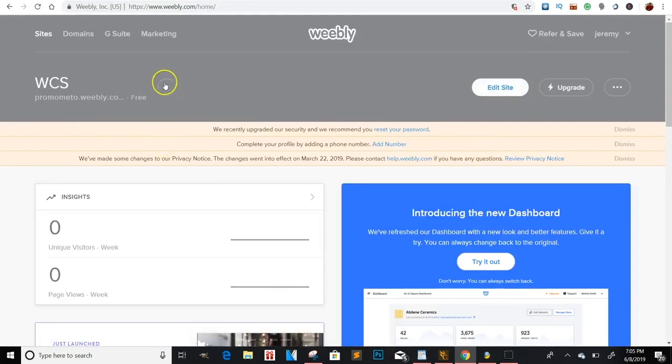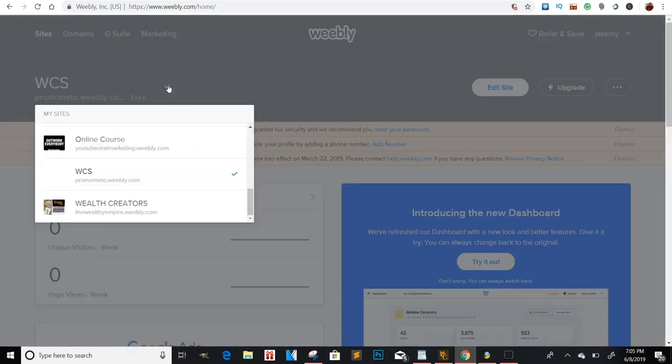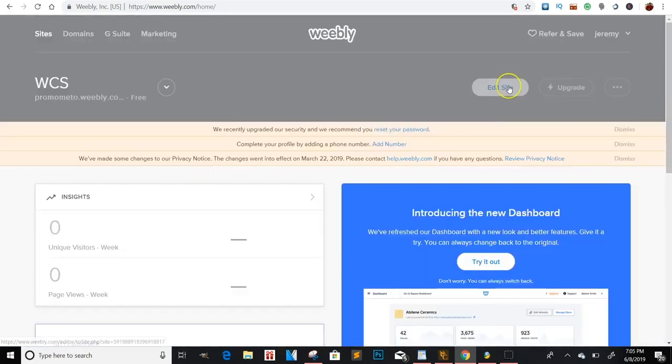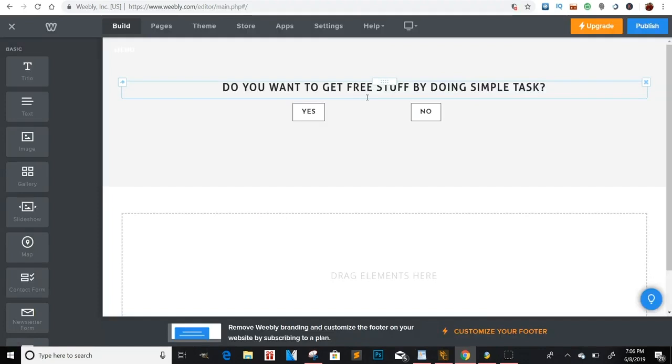So whenever you want to work Weebly, you'll come here, right? And then I have a ton of pages here, but normally you'll click add site, right? And it'll give you a bunch of different sites you can choose from. You just pretty much choose whatever site that you want, and then you would come in here and delete everything off of it and just make it a plain page, okay? And so after you do that, then you would just have a plain white page, okay? And so from there, you would just want to add your text to your page and a few buttons. So I'm going to show you how to do that.